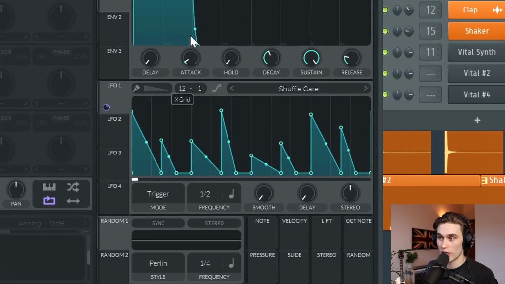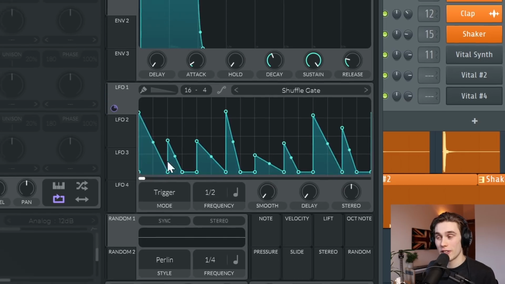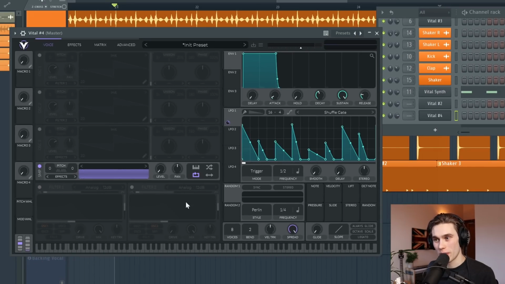Vital also lets you change the grid, so instead of 8 you could have 16, you could have a lot more on the Y grid, so you can really get detailed with how you want this sound to be. You could really go into a lot of detail here, but this is just almost like a hi-hat or a shaker pattern. But there are lots of ways to use rhythmic elements in a synthesizer.